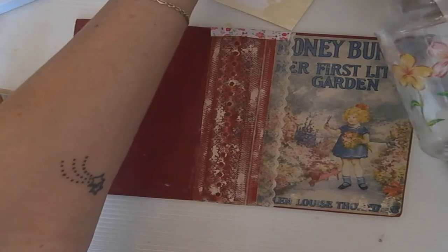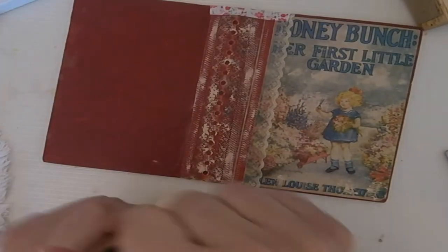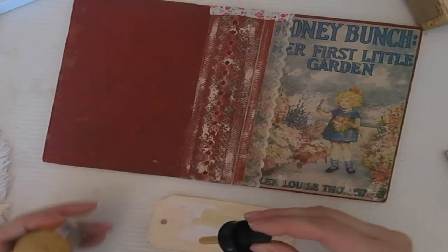I'm gonna have to do a little test. I'm gonna use the sponge. I'm gonna make it wet, and I'm using this little tag as my palette, because I'll do something with it later on. And I'm almost out of paint. I'm gonna need to buy some new paint, and I definitely will get this same color again.